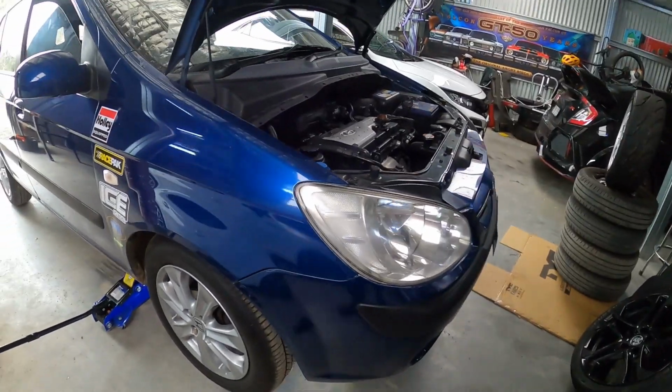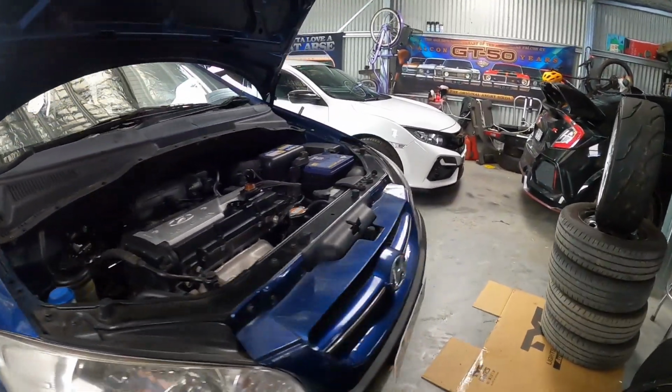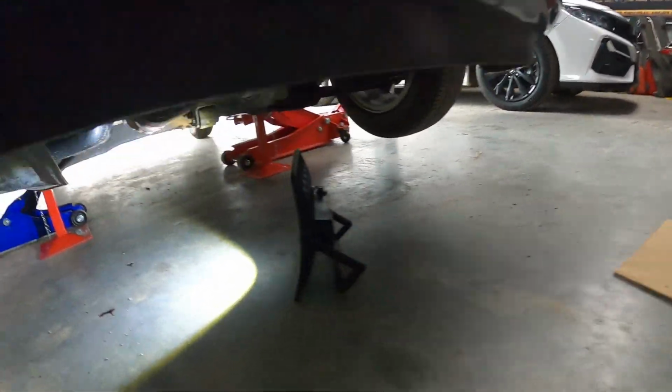Okay, so next step is to jack your car up, and safety first. Always use a couple of jacks and some jack stands under the chassis rails. Don't jack it up on the sills like young Frankie does.